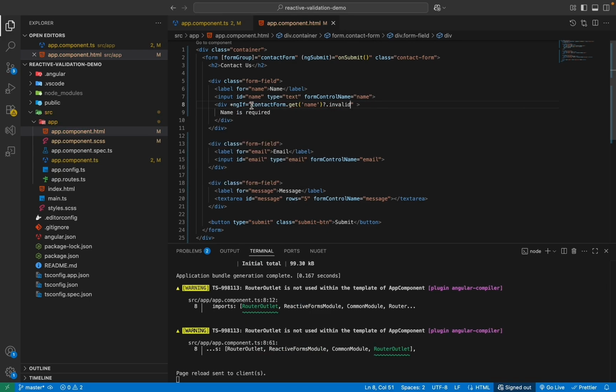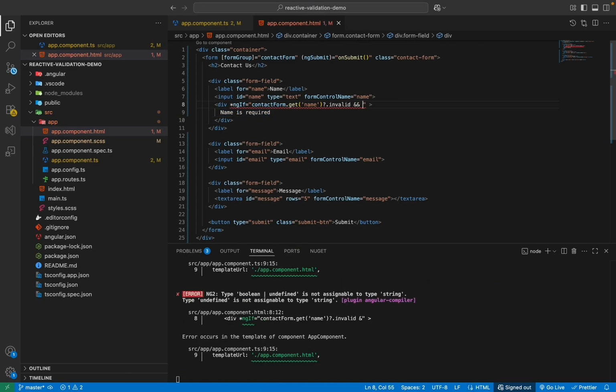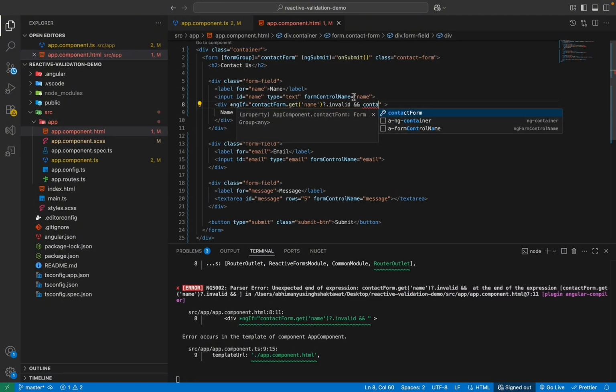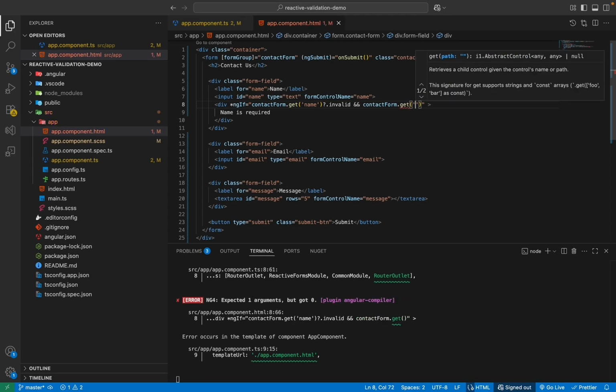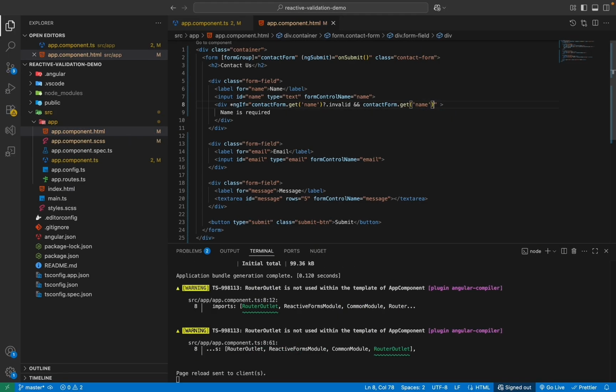Okay. So if this is true, then we show this one, that name is required, but we don't want to show it directly. So that is why we use the AND condition with this. And we will say this should be invalid. And on top of that, if the user has touched this form, then only we show this error. Okay. So we again get the name and we use the form property, which is touched, this one. Perfect. So we say if the user has touched our form and if it's invalid, basically the name property, then we show this condition, which is name is required. Okay. So they can go and write their name. And for this, we'll give it a class for styling and we'll call it error-message.